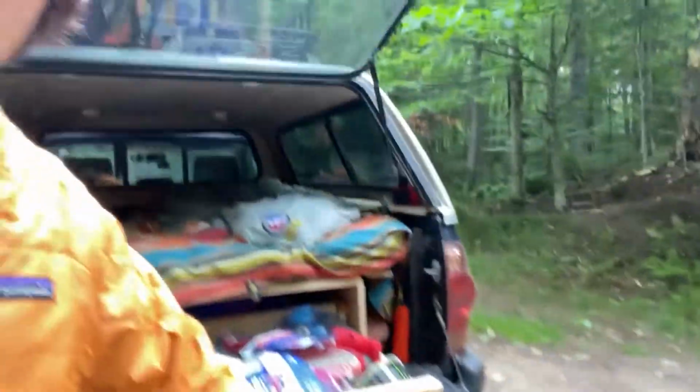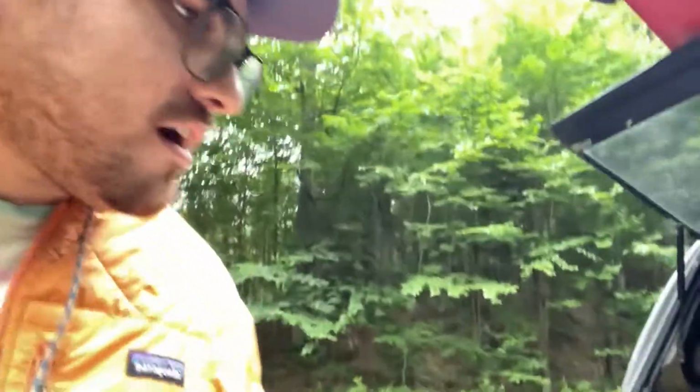It's a little messy, but hey, that's what happens when you're actually living out of it and camping, right? So yeah, this is where I have all my kitchen stuff, my grill, all that stuff. Now, if you'll notice, there are no drawer slides. I did not want to have to mess with drawer slides. It's annoying. I've seen so many people on YouTube wrestling with them for hours trying to get it lined up right. I know I'm an idiot and can't do that. So, yeah, I just went with straight wood on wood.